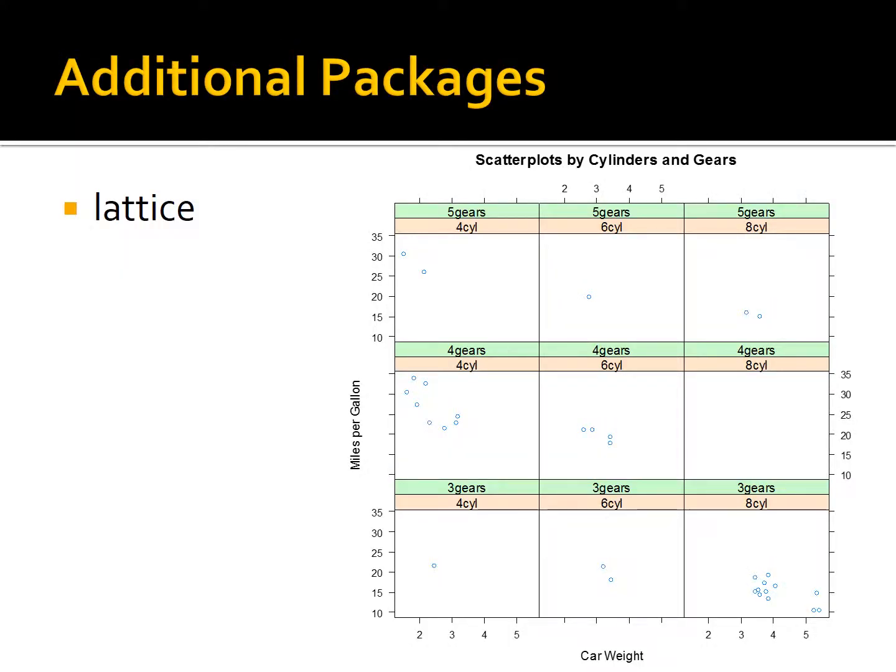Okay, so what I have talked about are the functions that are provided in base R, but you can use other packages such as lattice. The graph where I usually use lattice is to have multiple graphs in the same figure, classified by a factor. For example, in this one you have 5 gears, 4 gears, and 3 gears, and 4 cylinder, 6 cylinder, and 8 cylinder for cars. Then you can make a graph for multiple factors at once, and you don't have any space between the graphs, which is kind of nice about lattice.